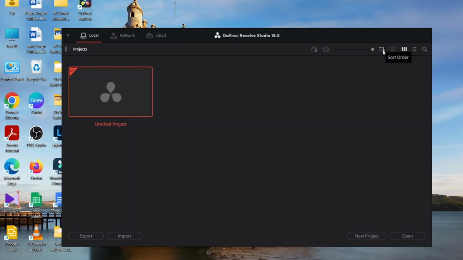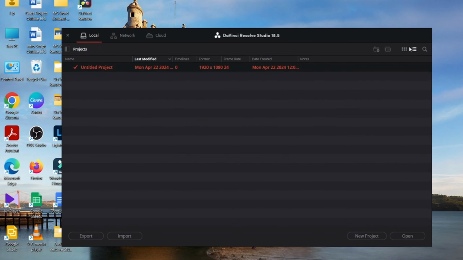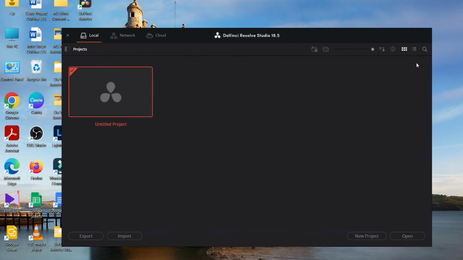Okay, and also here you have the sorting order, how you want it to sort. Do you want it to sort in an ascending order or in a descending order? You guys can check about that as well. Here you will be able to see all the details about your project. Over here they'll ask you how you want to view. Do you want it in a list view? Here you guys can see you will have it in a list view as well, but for me I will just keep this one in a grid view itself.